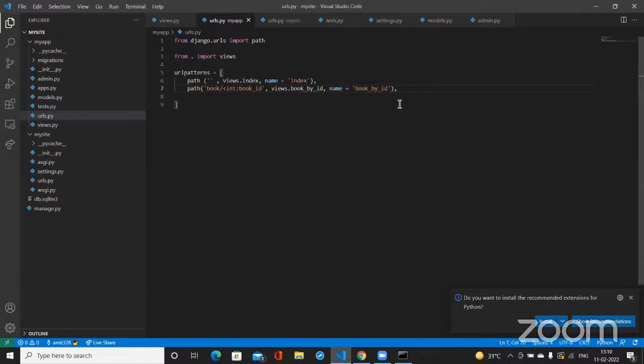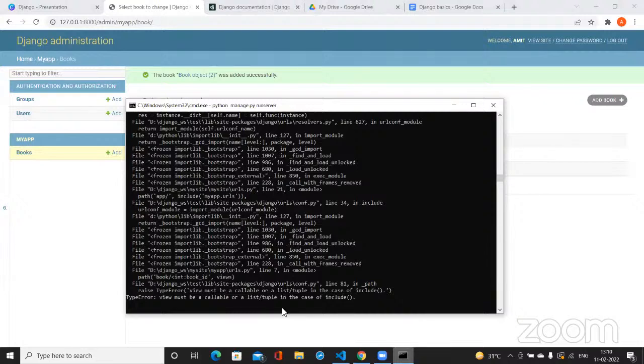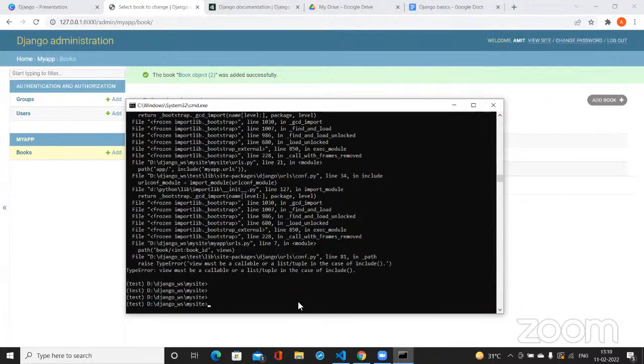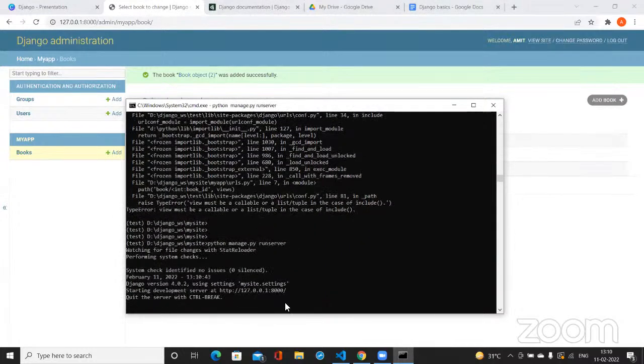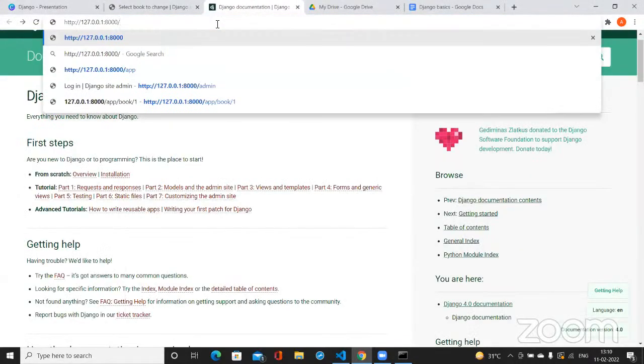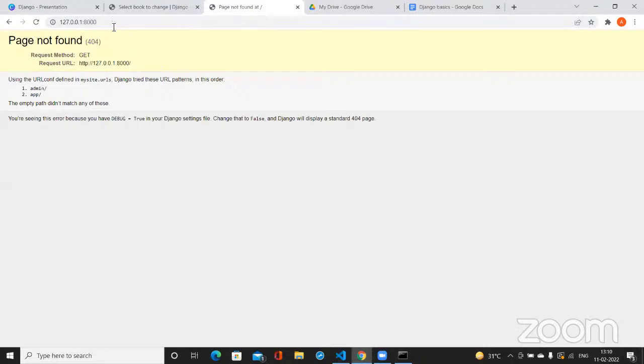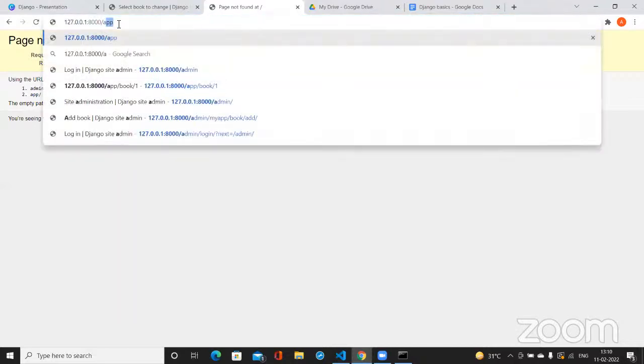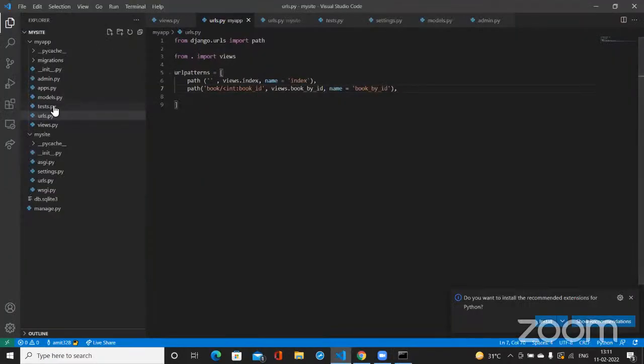Once this is done, you have connected your backend with the front end, nothing else. Then we can just start our server again, since it happens that the server gets stuck in between. We can take this command and run it. Now, if you go on the default page, obviously it will show you an error. We have created a file named app, so you can go on app, and it will show you hello world because that app is calling this function in our views.